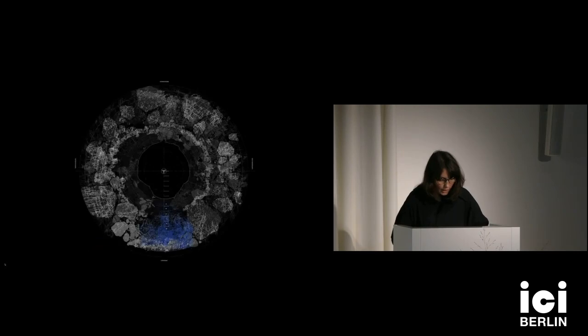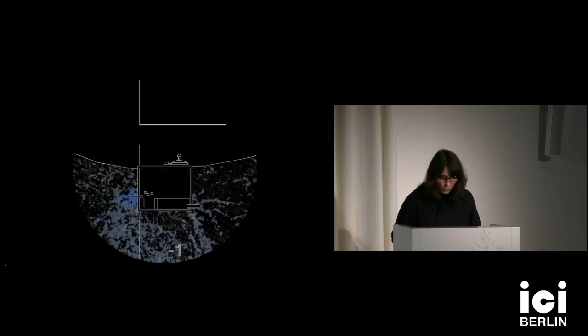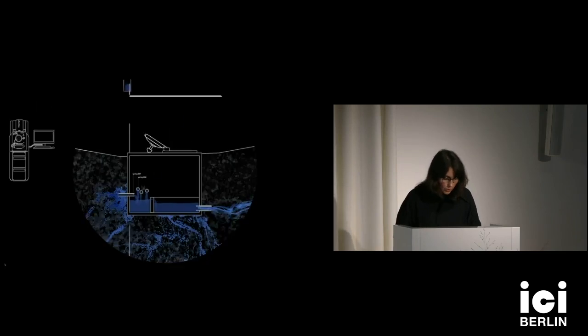As Jennifer Gabrys writes in her book Program Earth, it's necessary to bypass an automatic understanding of sensors as detecting environmental data, as if there is a world out there with phenomena to be made visible. Instead, she argues, sensors, experiences, and entities actually concretize different environments and different milieus. That is, they enable particular environments to materialize.